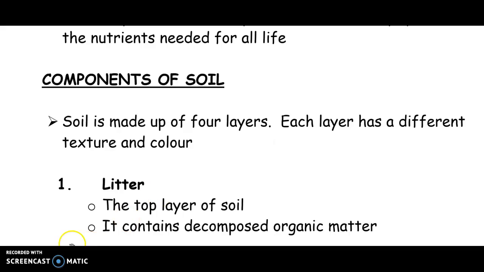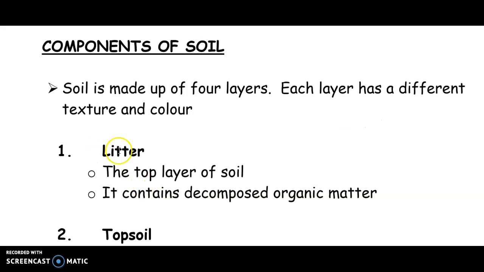So the first layer is the litter. Okay, so the litter is what you see on the top layer when you look down at the ground. So usually this is including the grass, flowers, anything that is on the very, very top portion of soil. This is also where you're going to find some decomposed organic matter. So, for example, you'll find earthworms on top of the litter, and just directly under the surface of the grass is what we're looking at here.